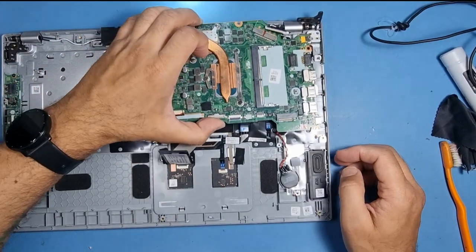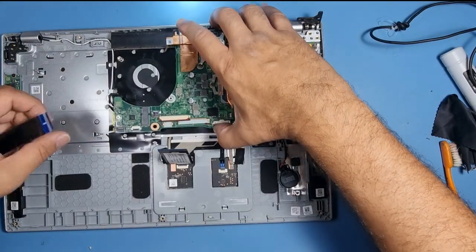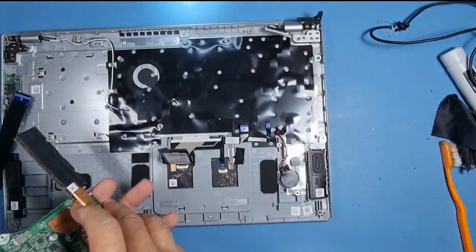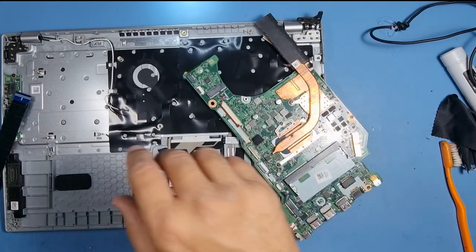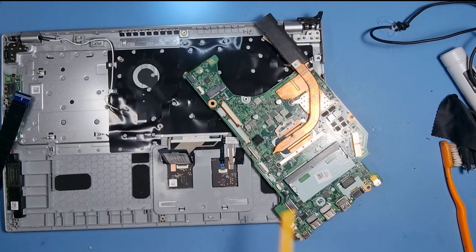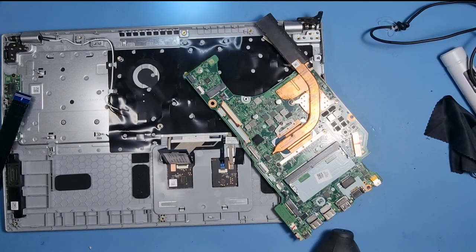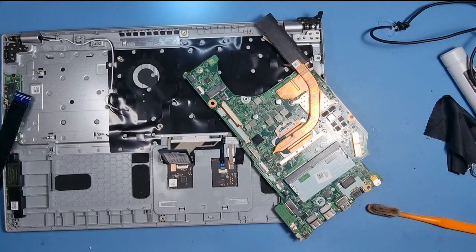Let's get rid of the motherboard over here. Right, the first thing we're going to do is put this flex back in. Actually, no, I'm not. I'm just going to clean out the fan, aren't I? That's what I want to do. So, there's the fan over here. I've got an air compressor as well. Brushing it out at the moment, that will do the trick. It's not that bad, to be fair. I've seen a lot worse than this.